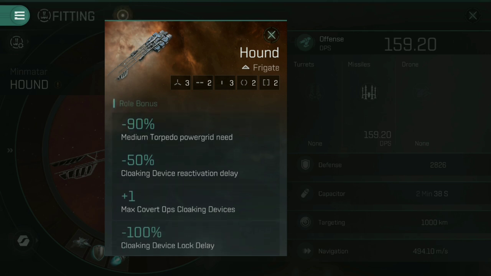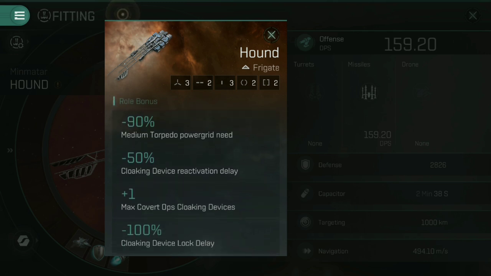It's when we get to the role bonus though that things start getting weird. This is a frigate, as you can see at the top right, but it has a role bonus for a 90% reduction in medium torpedo power grid need. Medium torpedoes, but aren't those usually reserved for cruisers? Yes, they are, but this ship specializes in using those. That is what a stealth bomber is. Ultimately, these will take medium torpedoes, you can put those on there, and they will work beautifully.